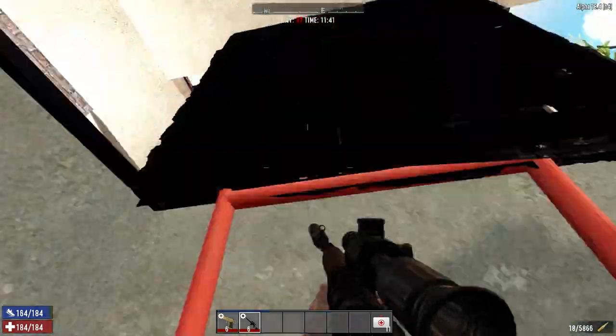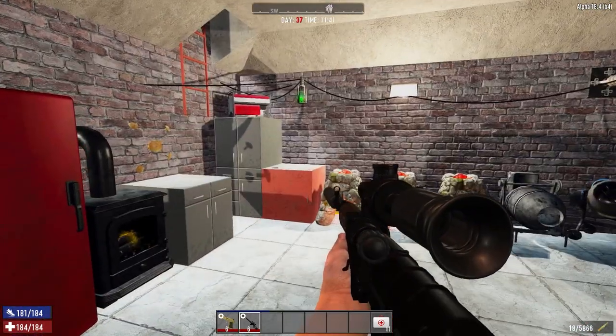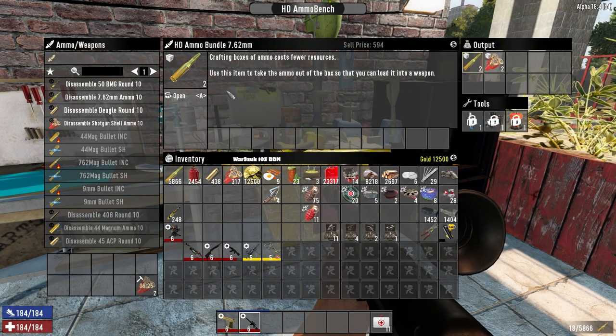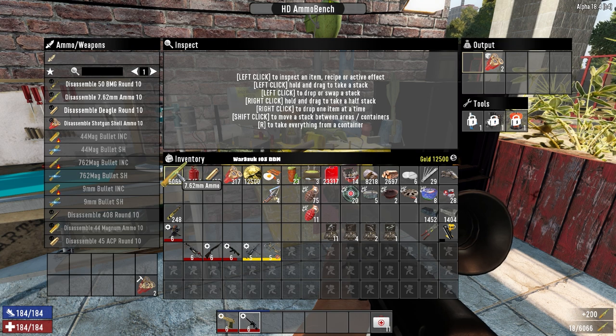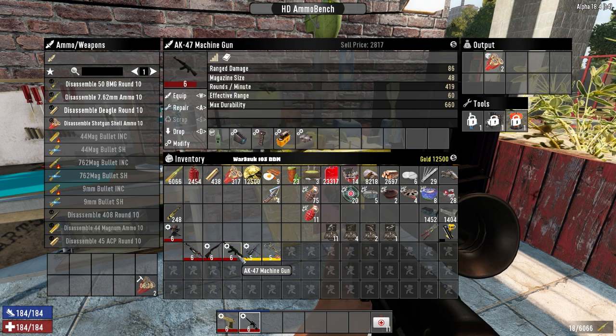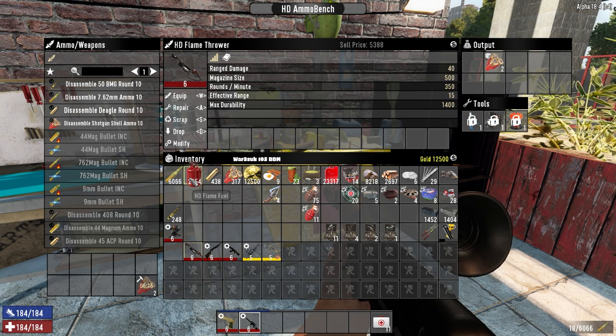Well, except for the very first night that I had it, which I didn't record, but we're making more ammo here. Got 6,000 rounds for the M60 and the AK that we'll be using tonight. I've also made a flamethrower with some flamer fuel, so we're going to be using that tonight as well.